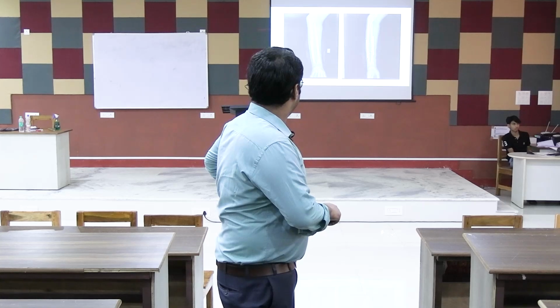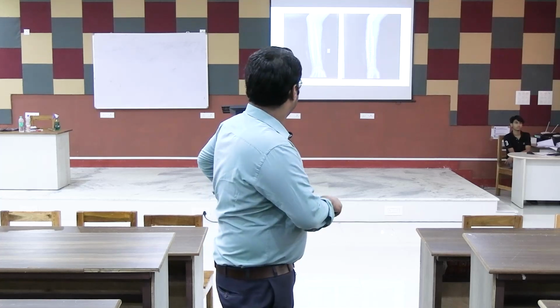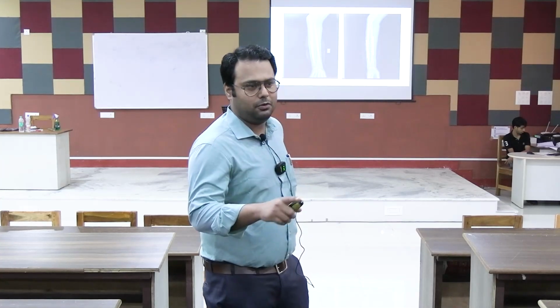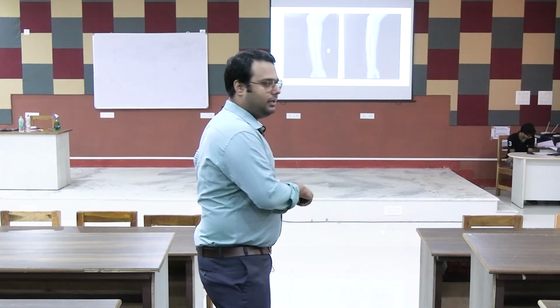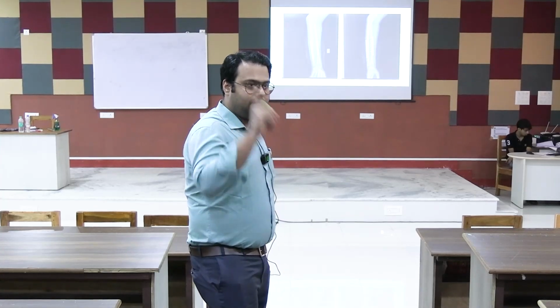The proper bowing of the radius ulna should be maintained. As you can see, that's a bowing of the radius ulna. Notice the bowing. This forms kind of a convex lens. Those of you who are interested in physics will be knowing it, right? So this proper bowing is to be maintained, and that is anatomical fixation and rigid fixation.